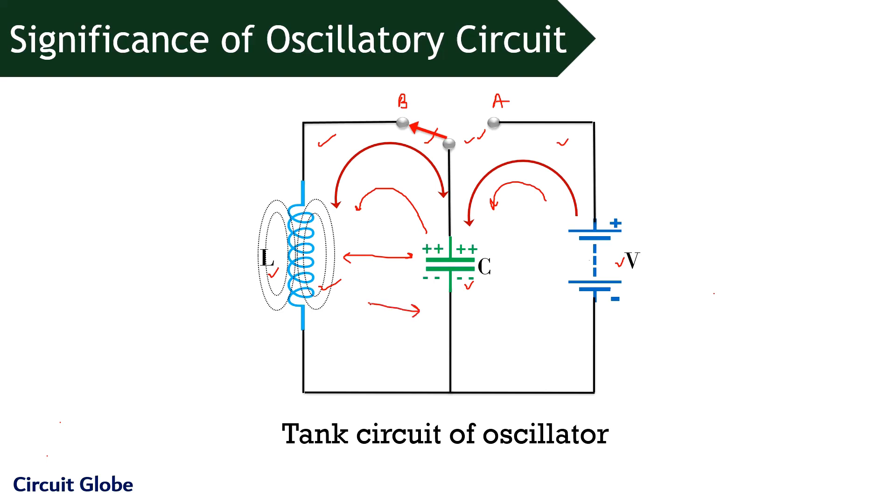As we can clearly see that in this particular part of the circuit, no external potential exists. So current begins to fall and back EMF will get produced that allows current to flow. This flow of current through this particular part of circuit charges the capacitor C again because of the induced current. And this capacitor gets charged till the time current is reduced to zero and electromagnetic field gets collapsed completely.